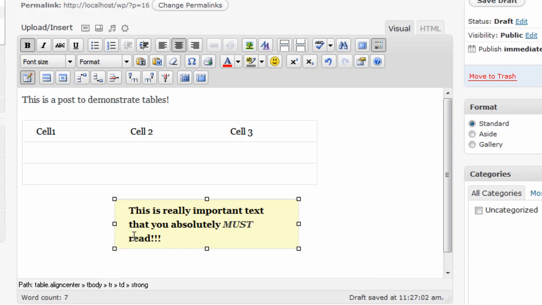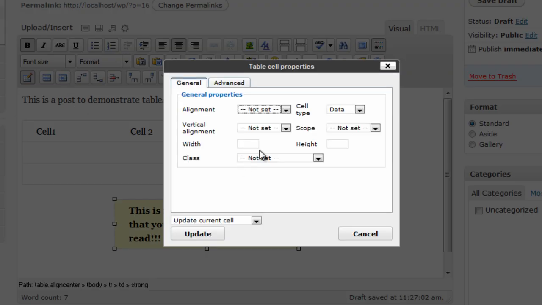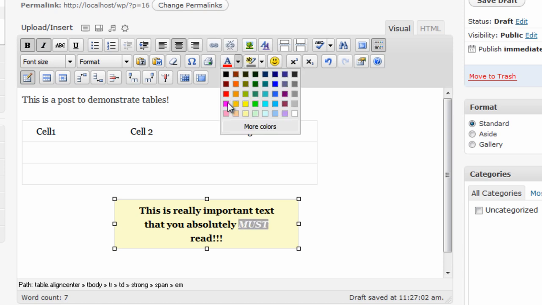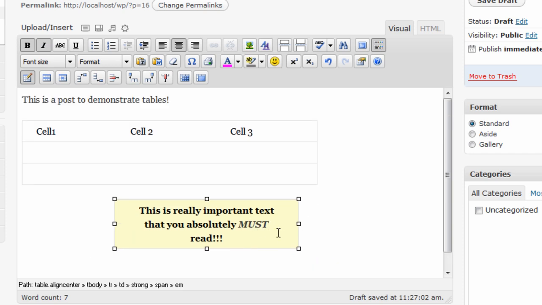okay, let me just cancel that again. So you see I'm in here where I'm editing, and I can make changes just to this cell. And this is the formatting of this cell. So we want it center, center. Okay. Update that. Sorry, I didn't click on the red. Okay, for some reason it doesn't like red. Let me try purple. We won't worry about that. I'm trying to show you tables today, not how to set colours in fonts.